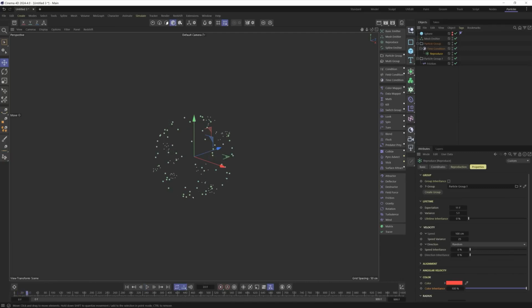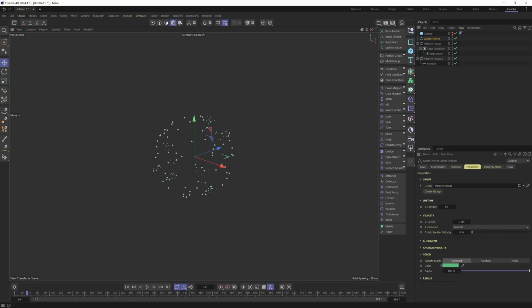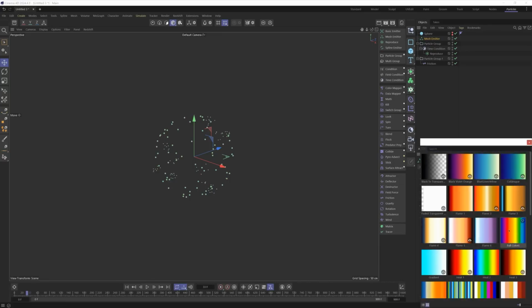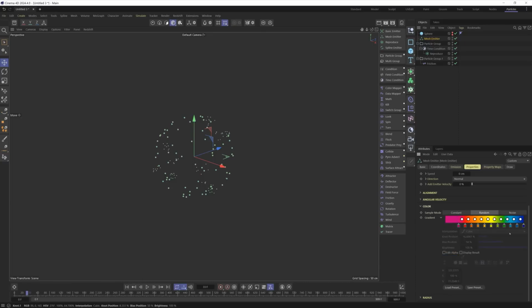But let's go and make these original particles be lots of different colors. So we'll grab mesh emitter, under color, change this to random, and grab ourselves another fun gradient. I'll yank off the blues and purples this time and distribute. So now that's going to spawn a bunch of different colors, and you see they're going to explode by their individual colors. So that's pretty fun right away. We can inherit the color. Now we can also do things like inherit the radius as well.